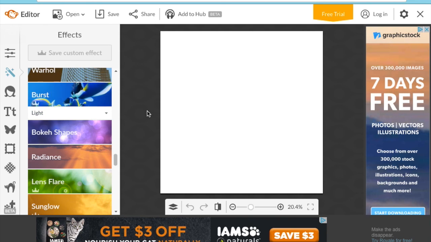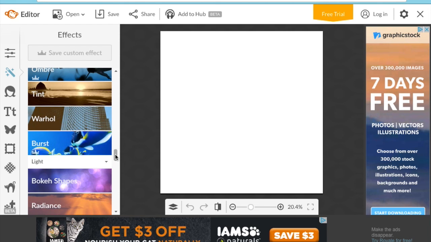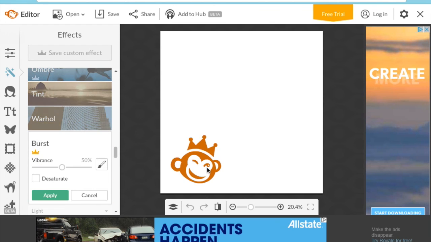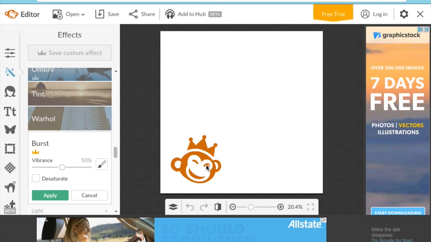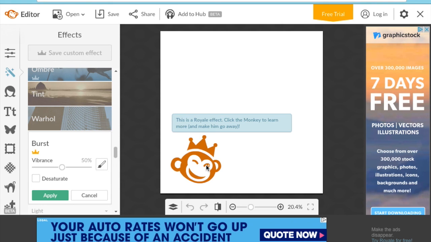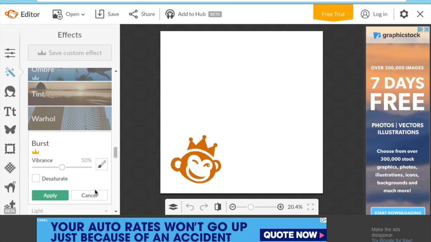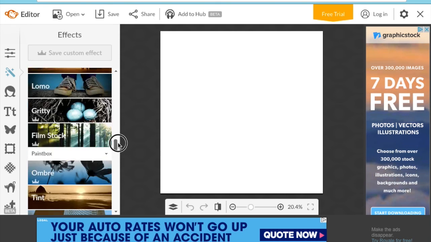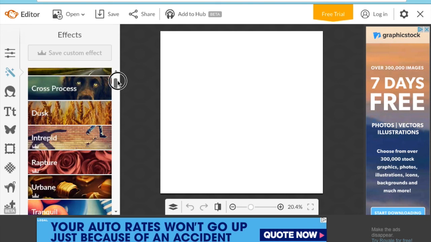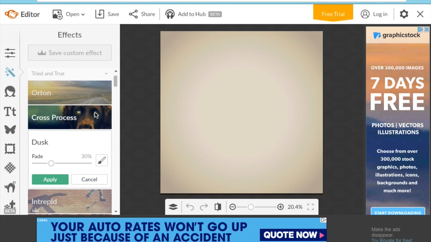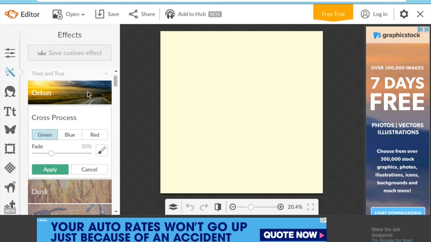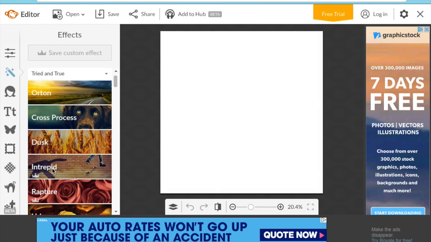What you're going to notice and see as we go through some of these, this little crown here, that little crown means that you can preview it, you can check out what it is, but that little monkey giving you a wink says, hey, guess what? To use this effect, you have to be a Royale subscriber, okay? So there's a ton of benefits. You can pay, like I said, month to month or one year at a time, but there's a lot that you can use. These are just like Facebook filters that you can use regardless of being a member or not.